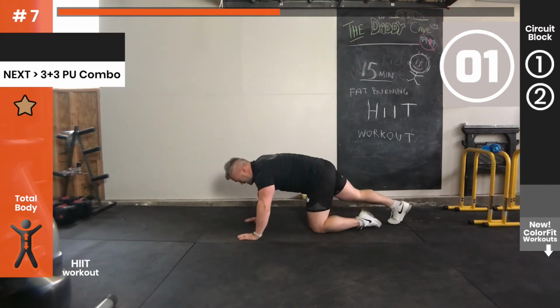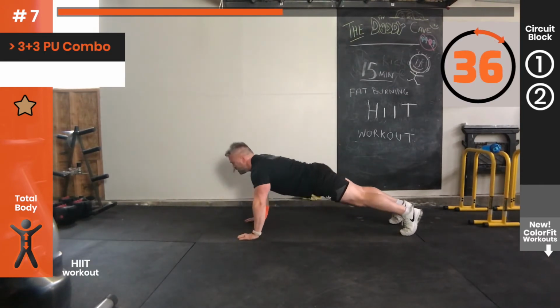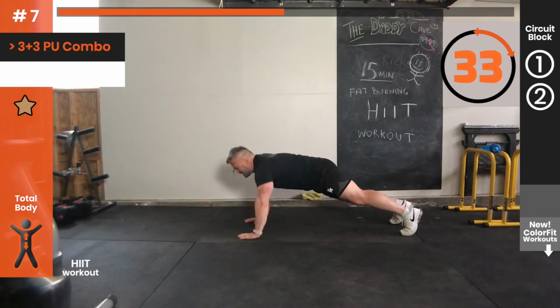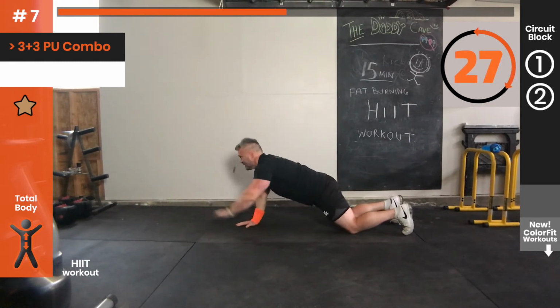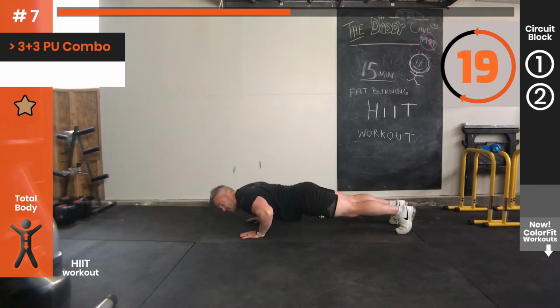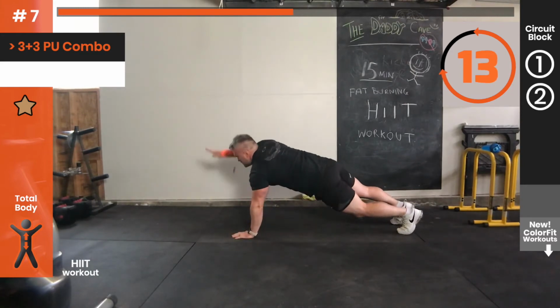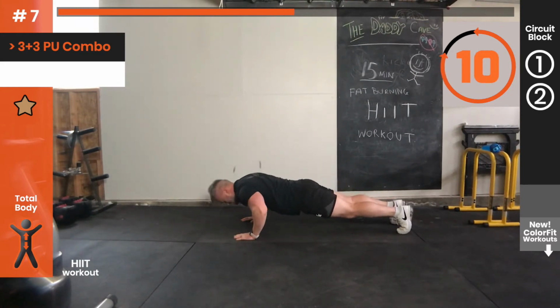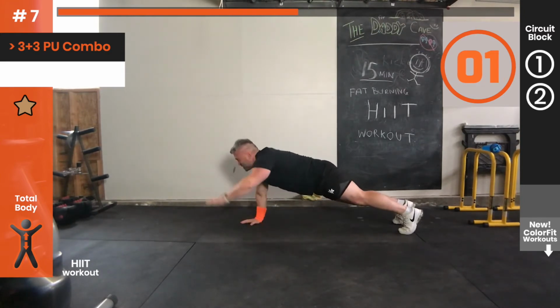Here we go. So we're gonna come down. One, two, three. One, two, three. Down. One, two, three. Right, left, right. If you wanna really challenge it, come slower on the negative. So one, two, three down there. One, two, three.